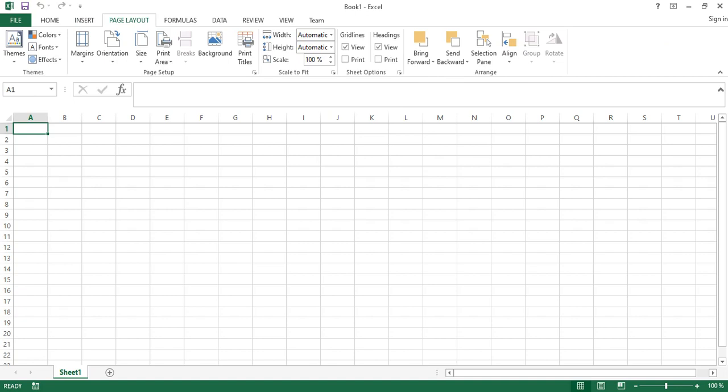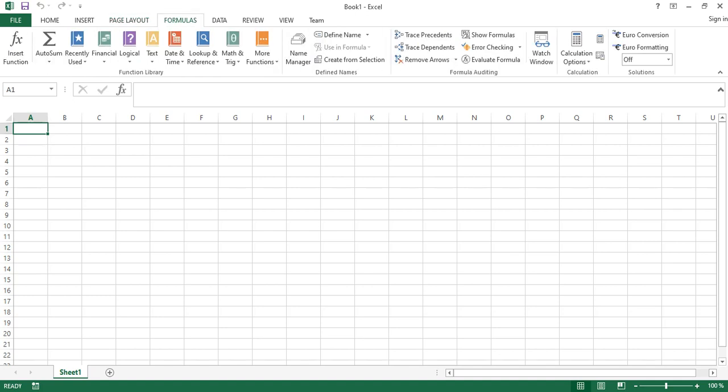Then you have the page layout. The page layout provides tools to manage the worksheet appearance, both on screen and printed. There's a way I want my sheet to look when I print it out with the printer, or a way I want it to look on the screen, and a size I want it to be. This is where you do all that. Then the formula tab contains tools for inserting functions, defining names and controlling calculation options. Do not be perturbed with all this explanation yet, because in subsequent videos we'll go into the details of what individual tabs and options are for, and how you can use them.